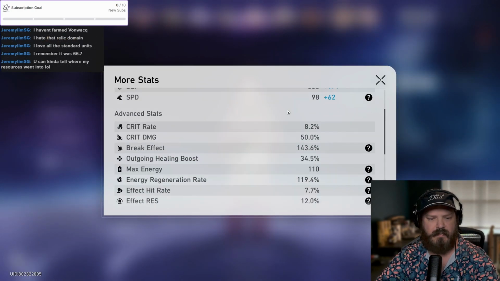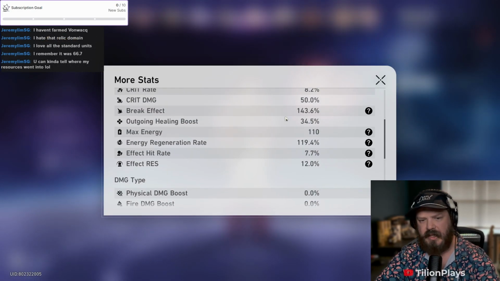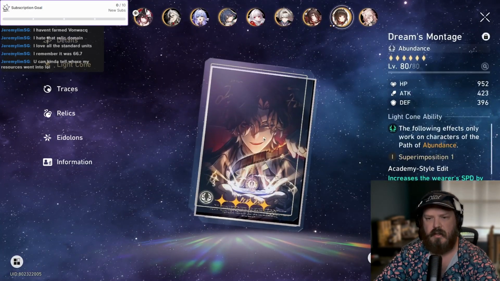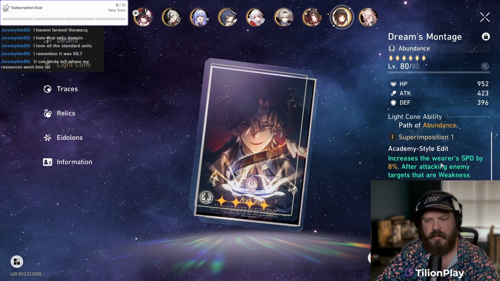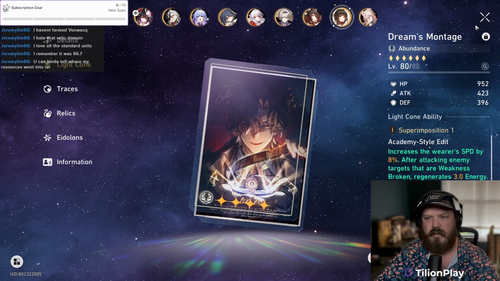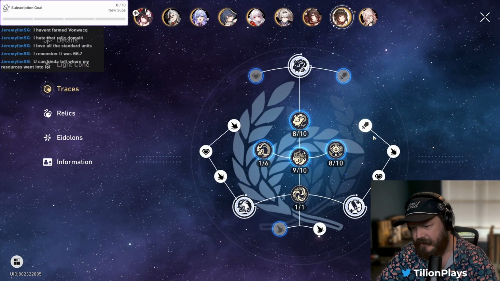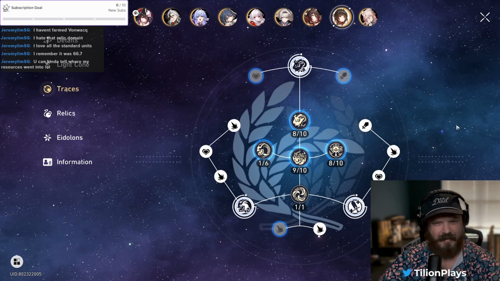What is her break effect at? 143, a little on the lower side, not terrible. This is a great light cone for her. Speed, done. Yeah, it's a great free to play light cone. Traces, level your traces. Level your traces.